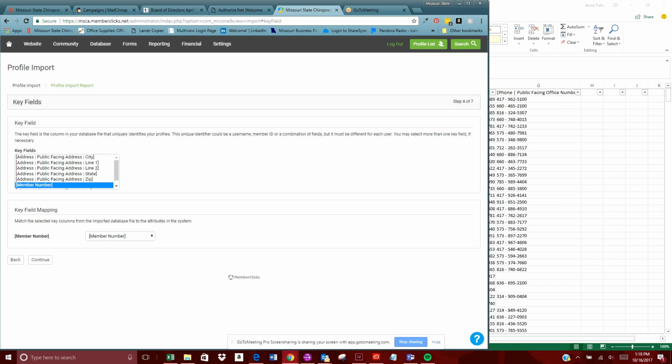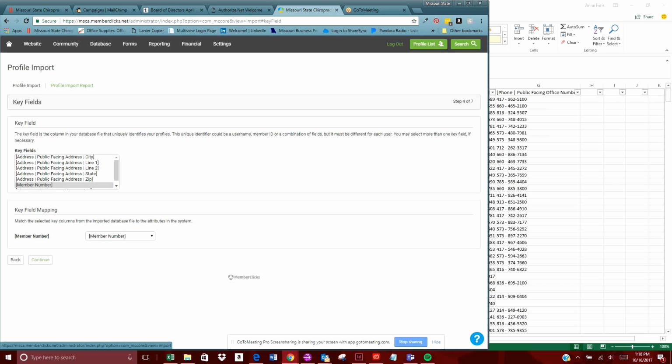Sometimes people call it member ID, ID, company ID, whatever it may be. So it's basically just finding it in your database and saying, okay, this is what we call it. So now you're matching it to how you call it in your database. It's called the same thing, so it makes it pretty easy. Did that make any sense? Totally. Okay, now you continue. Yeah, you're just going to hit continue.